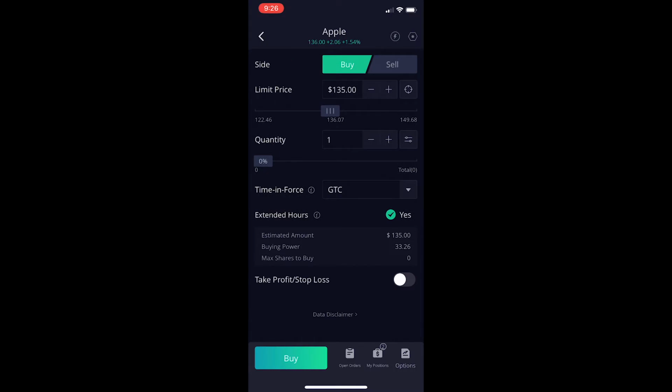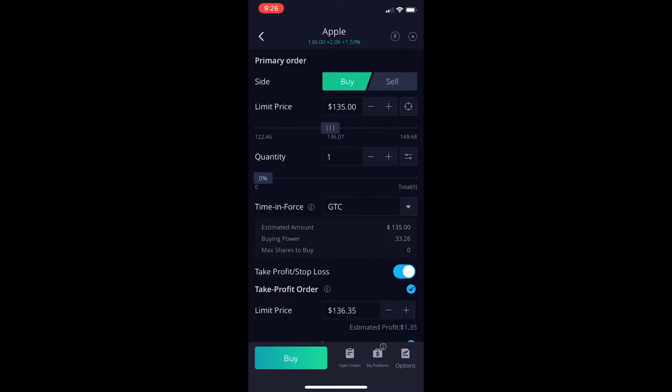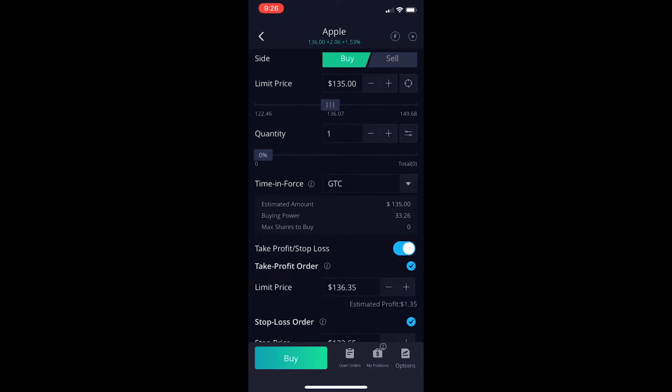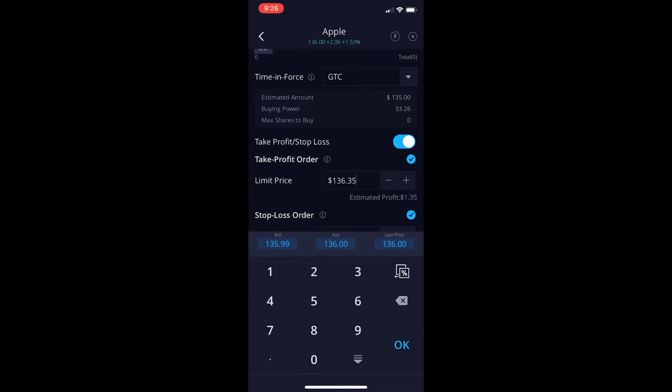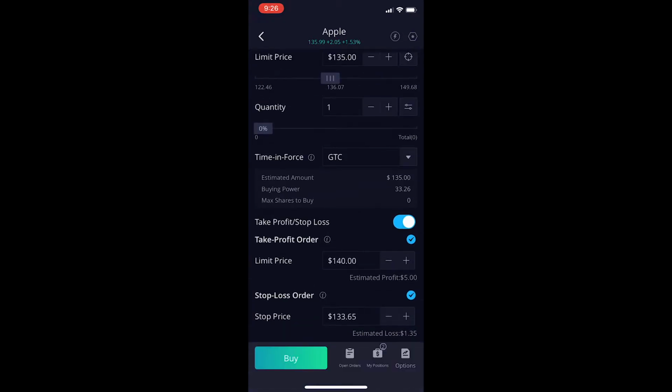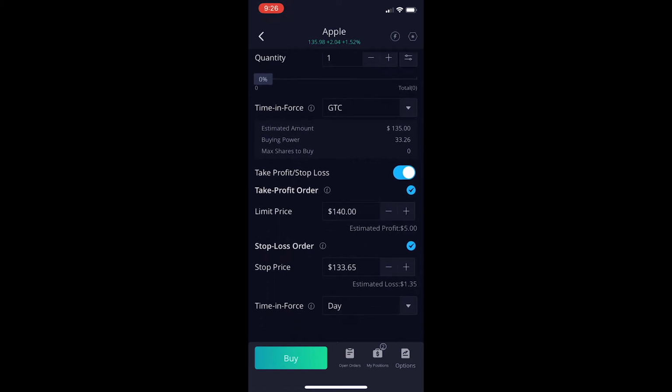Another thing I really love about WeBull is that you can set how much you want to take profit. Let's say you buy at 135, you can tell them that, you know what, I will take profit if the stock price rises to 140, and it will automatically sell off your position once it reaches that price.